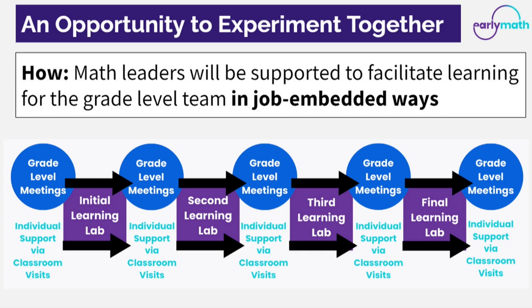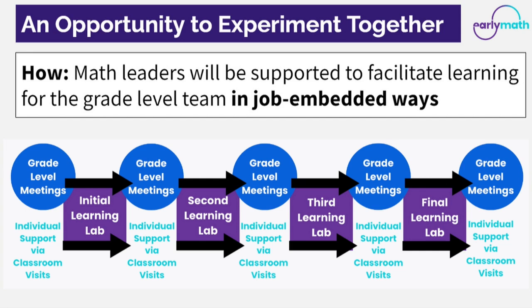Take a second and read those items. If you can't read that teal blue, it says individual support via classroom visits. So within this system, you're going to have some tools that are provided alongside with support from the early math team and Angela to lift thinking about CGI in these spaces that are grade level meetings, learning labs, classroom visits, and individual support alongside educators.